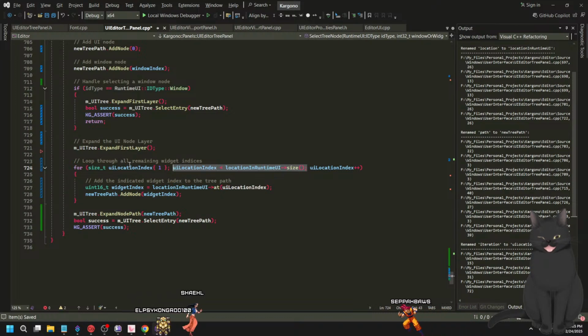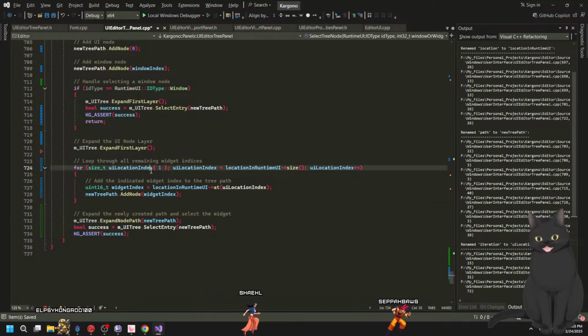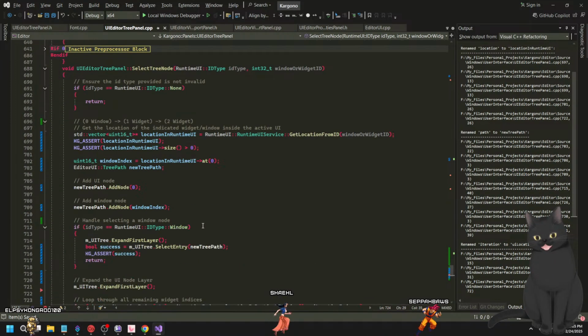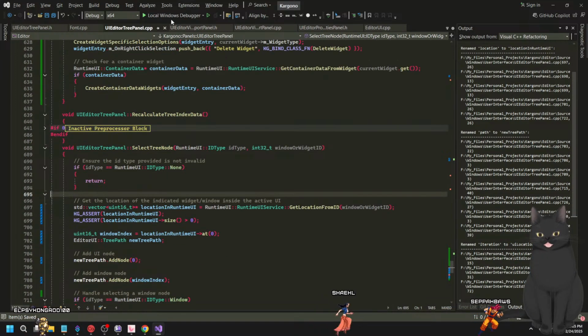I'm just making sure I'm not doing an off by one error. I think I'm fine. And this last bit is expand the newly created path and select the widget. Okay, I think that's it. Let's get rid of those. Don't need this anymore. And let's see if it works.